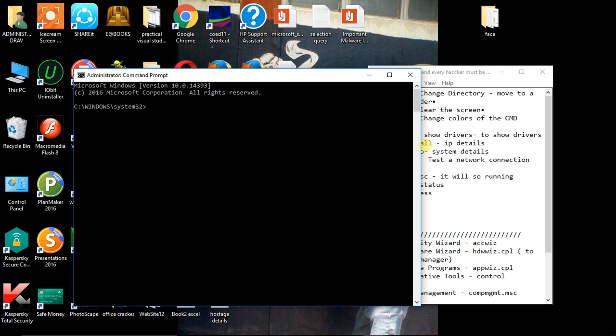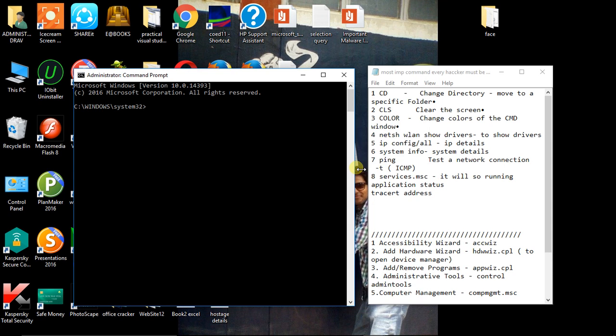Okay. The second one is, yeah. Okay. So there is another very important command that you can see over here. That is systeminfo. With the help of this command, you can get complete information regarding your system. That means your OS version and everything you want to have, but it's not working. So let's do a bit of implementation over here.